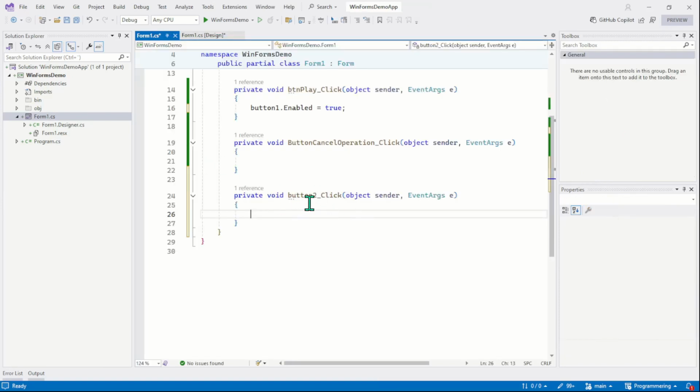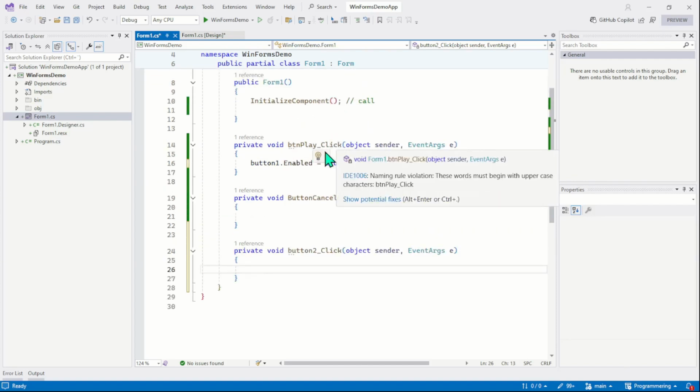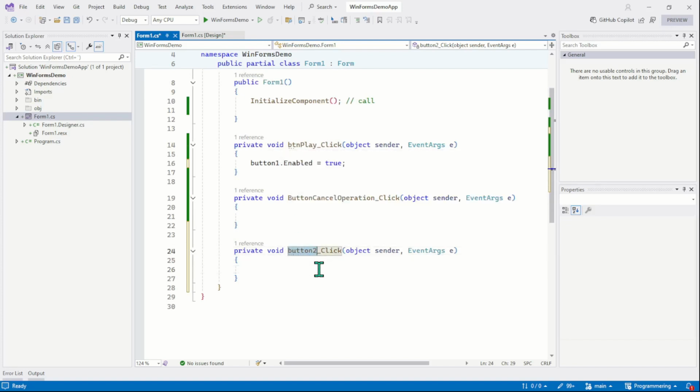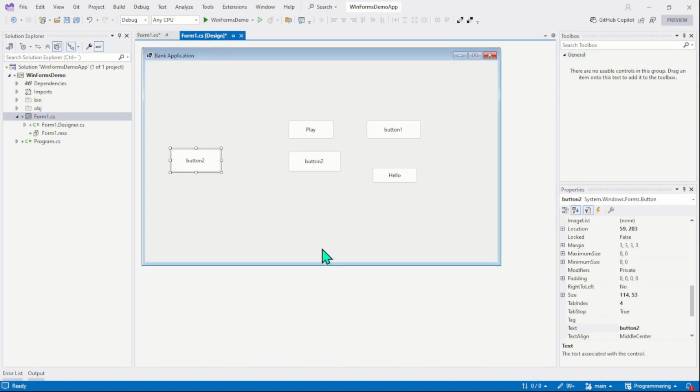As you can see, now the name of the event is button2_click. The event is created, and in the code, we actually don't know the purpose of this event because the name is not clear. This name tells its purpose, button cancel operation. This one is also a good name, btn play, but this one is not good. Now, after the event is created, I decide to change the name of the control.